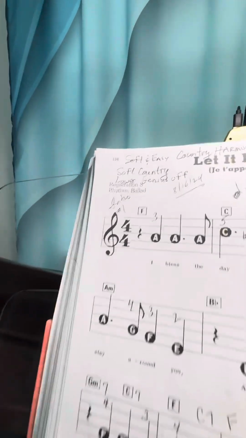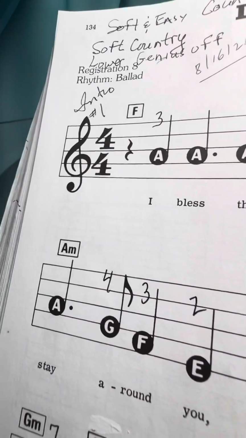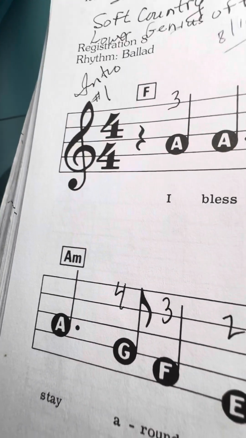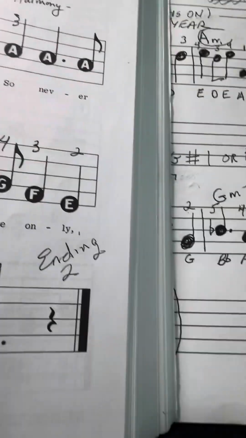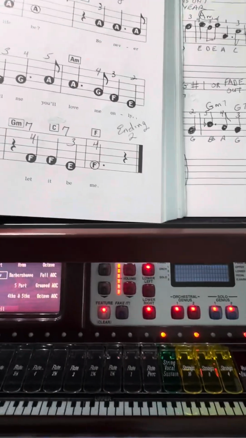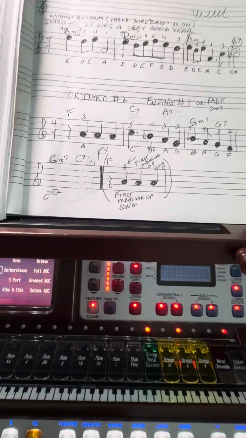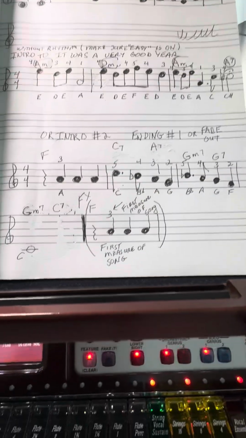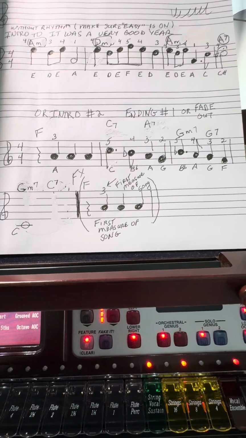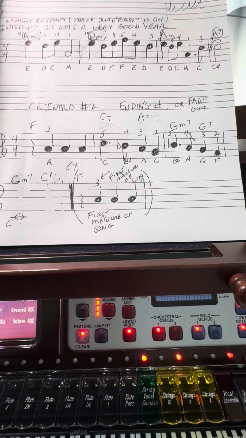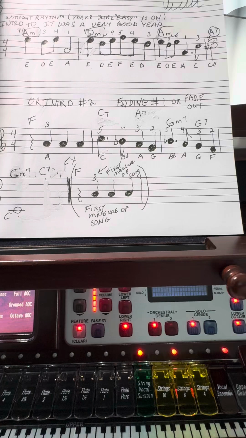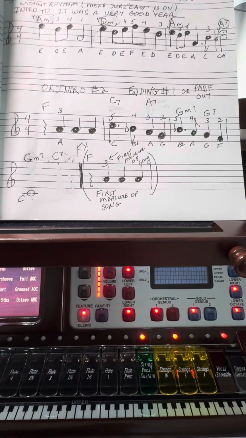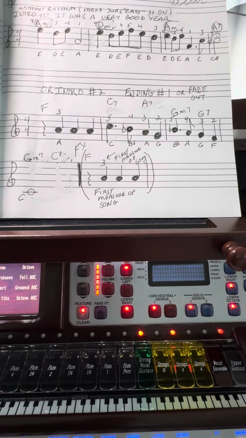I would recommend this for the intro. I wrote one out that's kind of like theirs, but if you're on Soft Country, if you want to use intro 1, works good, and ending 2 seems to work pretty good. As you'll see, there's the intro that I wrote out, and we can try that. You'll see that coming on the playing version. All right, so it's pretty laid back, pretty easy.